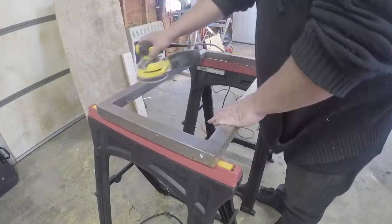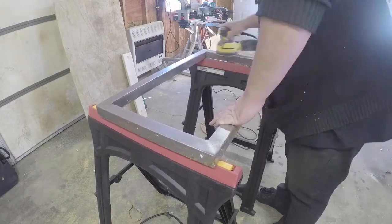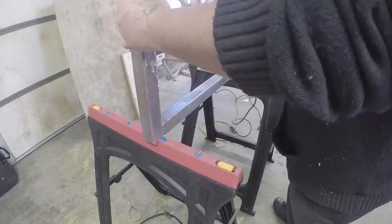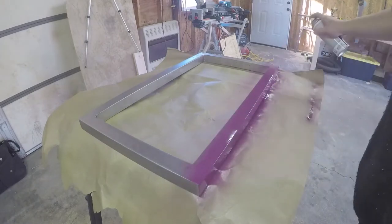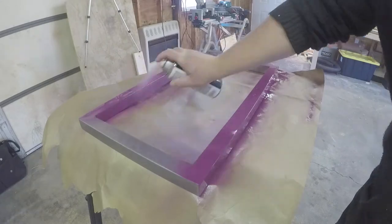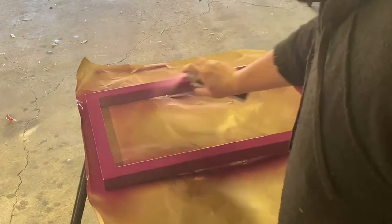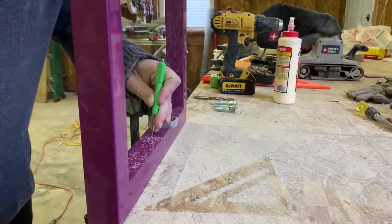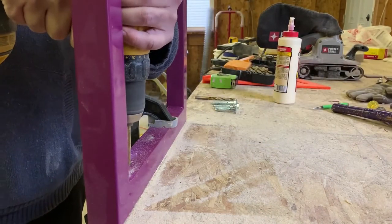The last part of this waterfall desk is the opposing side needs a leg. So this is some 1.5 by 1.5 box steel that I welded together. I sanded everything so it was nice and smooth, and then got my favorite color of purple spray paint out, which is Krylon Fusion Grape, I believe, and it's the best purple. I did several coats of that, sanded a little bit in between just to make sure it was all nice, and then popped some holes in it so that I could lag screw it down to the desk.